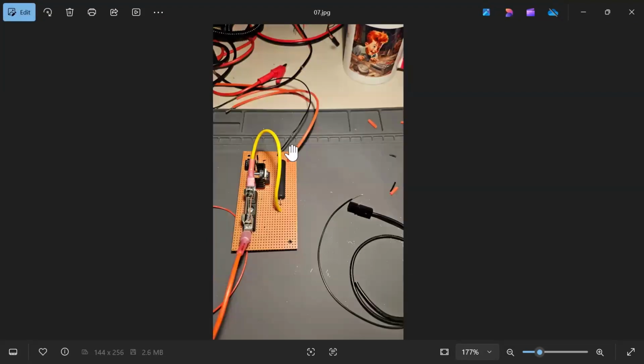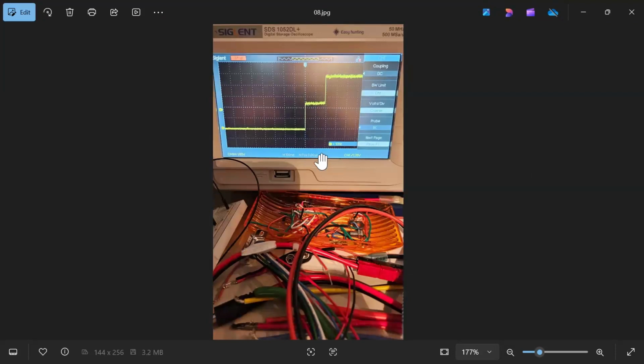All right, and this is our completed control circuit on the perf board, and that's all ready to go now. And I'm going to just hook that up and test the built circuit on our scope again. And we can see here that we have the same behavior that we saw in our breadboard version, right?